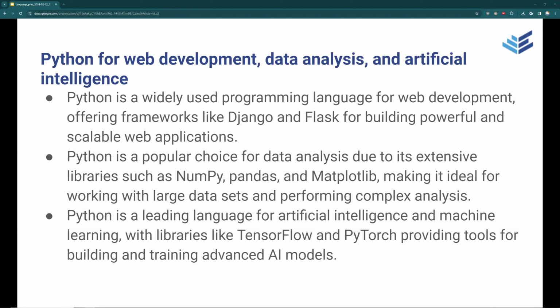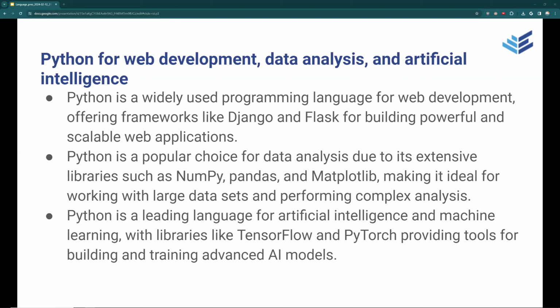So for example, NumPy provides support for large multidimensional arrays and matrices for scientific computing tasks. On the other hand, Pandas offers data structures and functions that facilitate the manipulation and analysis of structured data, making it an essential tool for data analysis. And then Matplotlib, for example, provides a wide range of visualization capabilities to present data effectively. That makes Python a really ideal choice with this ecosystem of libraries for working with expansive data sets, performing complex data analysis tasks, and then creating visualizations to explain.